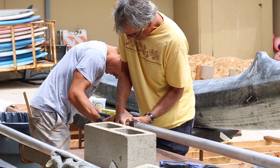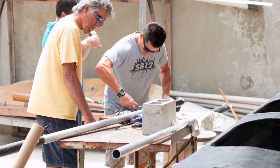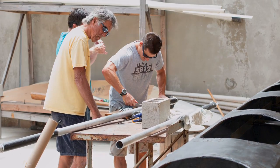Tyler's dad has been instrumental in this project. He's been here every day I'm here, he's here. We're very fortunate in that we have some friends that are willing to help us out.